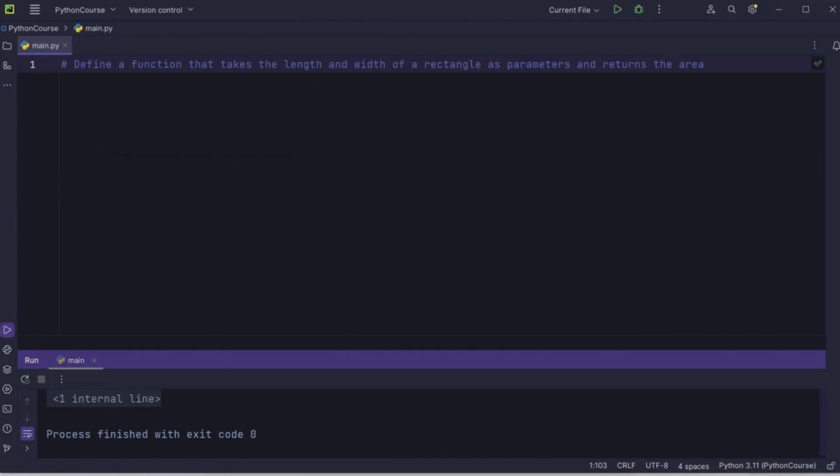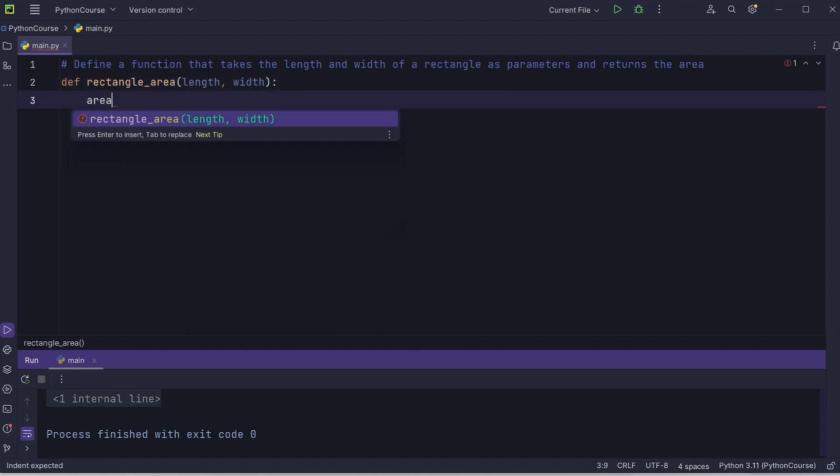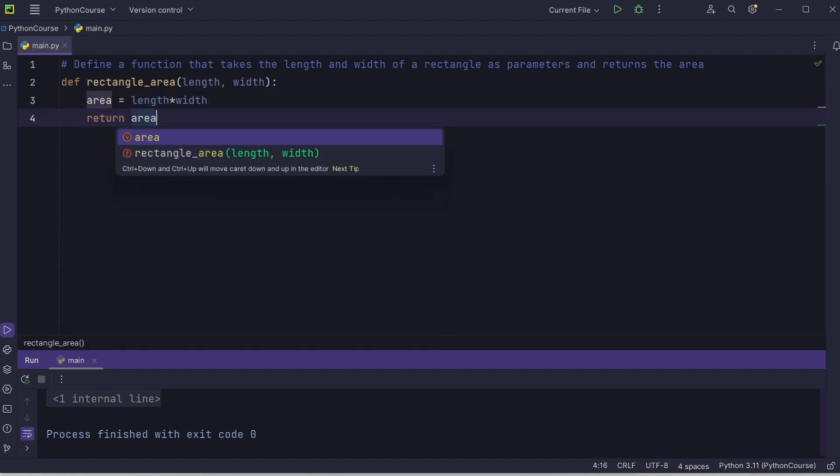So let's begin by first defining a function that takes the length and width of a rectangle as parameters and returns the area. So def rectangle_area, which is going to take the length and width of the rectangle as parameters, and calculate the area of the rectangle by multiplying length into width and then returning the value of the area.